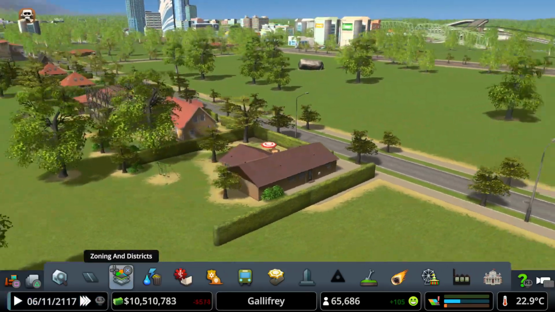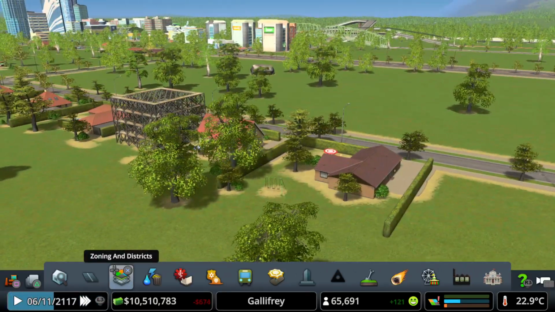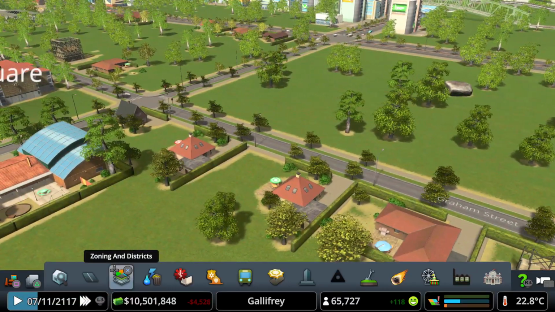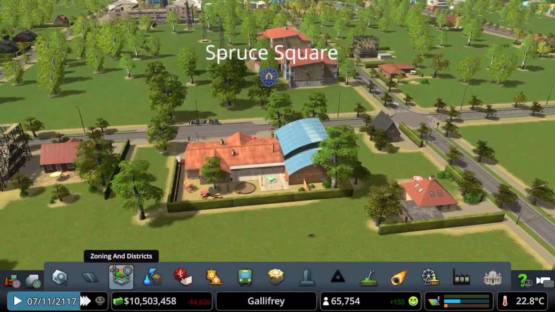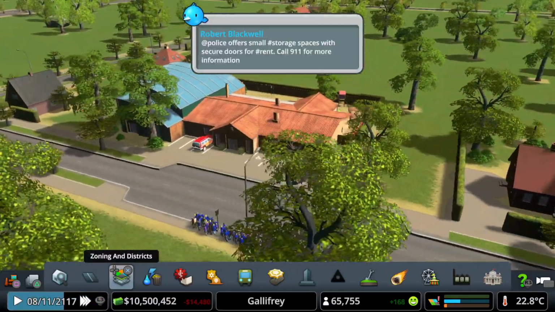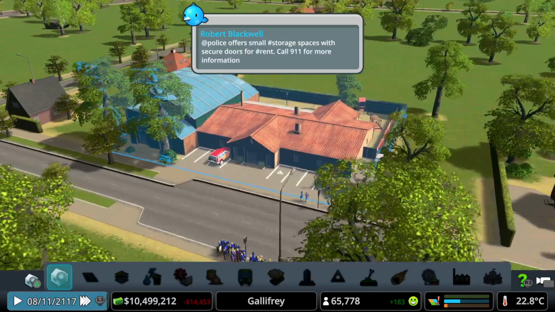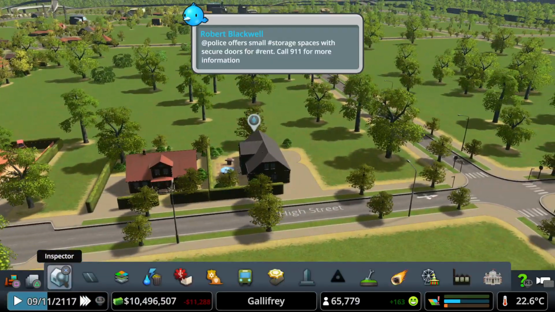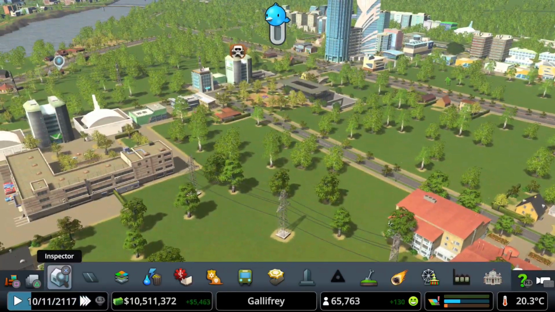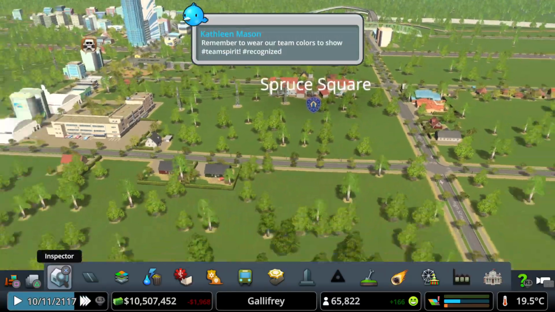I do quite like the look of these houses. I think they look really nice. They're a bit different, and I just think they look lovely. So that's what I'm going with. That's a health centre, okay? And especially when they get levelled up as well, I think it's going to look really nice.